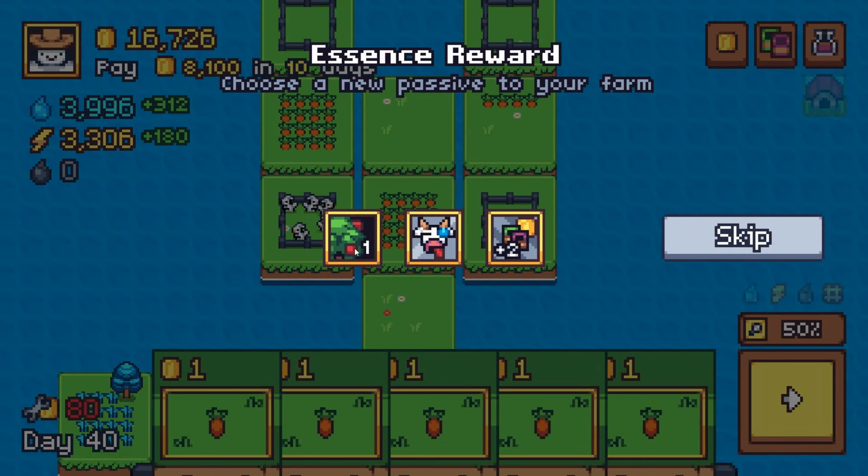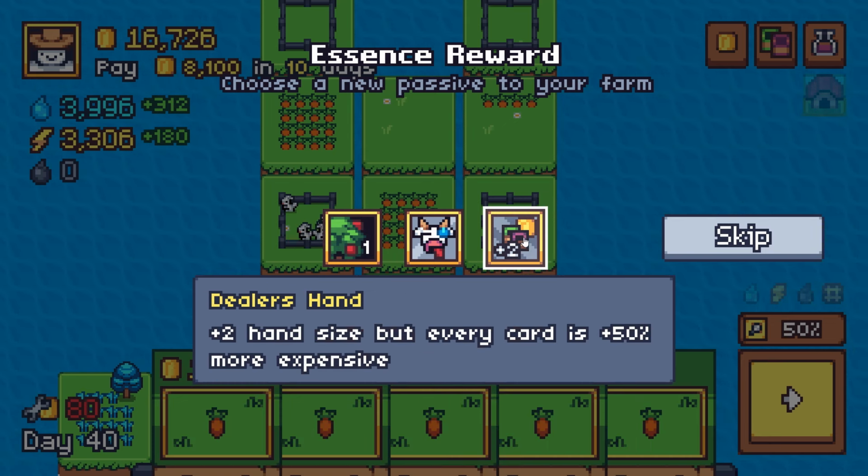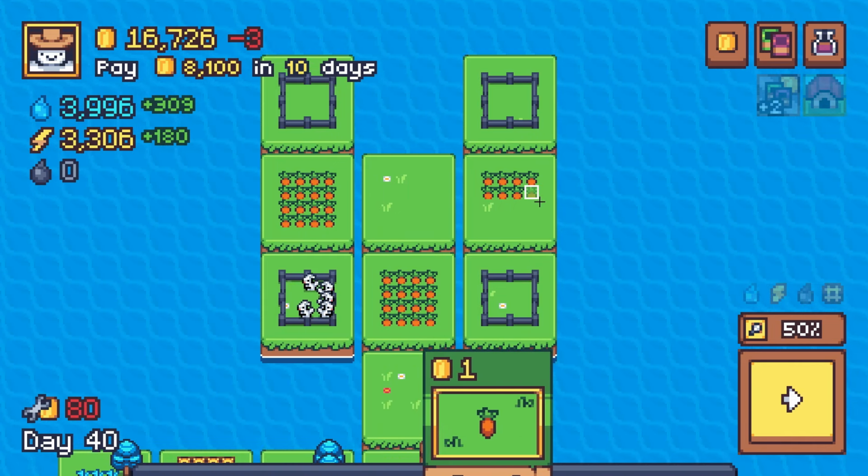And looky here, folks, we do get Arboreal Bounty. I just can't do it. I would love to do it, trust me, but we just can't do it in this one. So let's go with Dealer's Hand. It's painful turning that one down, I'm not going to lie.